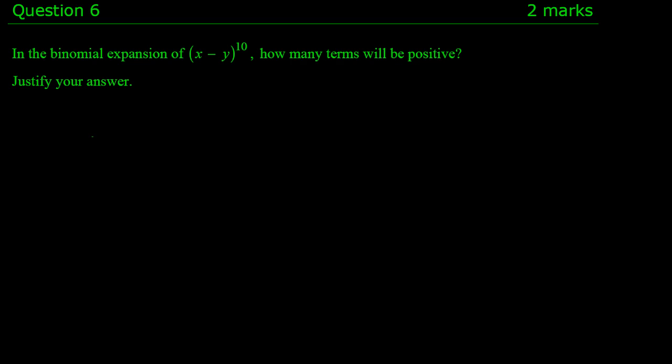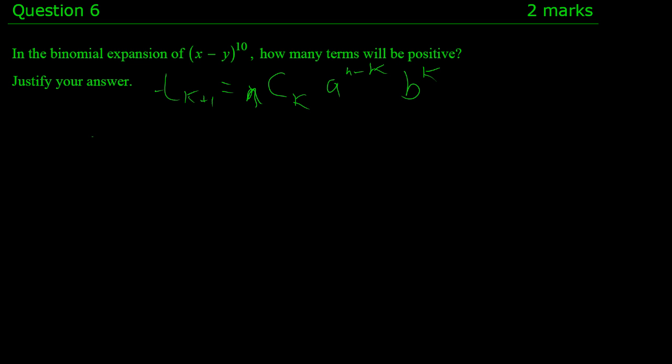Well, again, I guess we can recall the single term of a binomial is n choose k, a to the n minus k, b to the k. And this is for term k plus 1. So right from our formula sheet. So if we're looking for term 0, how do we find that? We actually have to get an idea about all the terms, because we're asked how many terms will be positive, or at least establish some type of pattern.